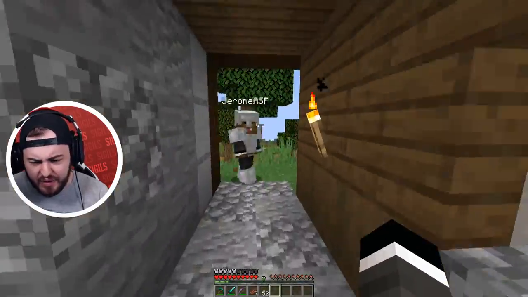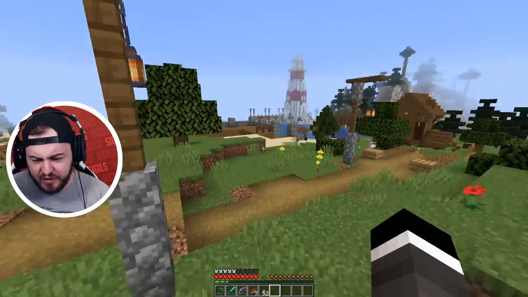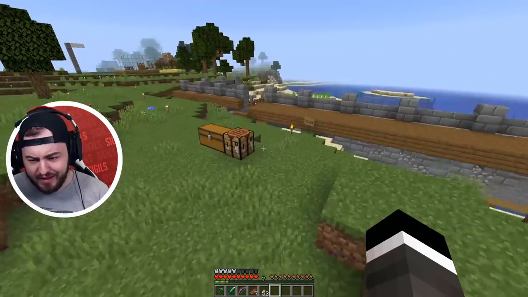Nico's house is like kind of Nico-y, by the way. I don't know. Everybody's building, dude. I mean, my factory's pretty cool, I'm not gonna lie, but I feel a lot of pressure now.